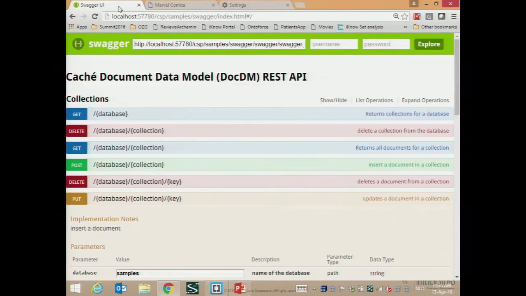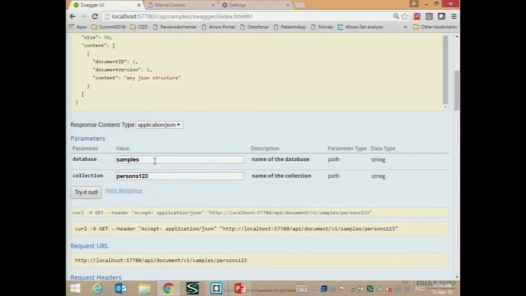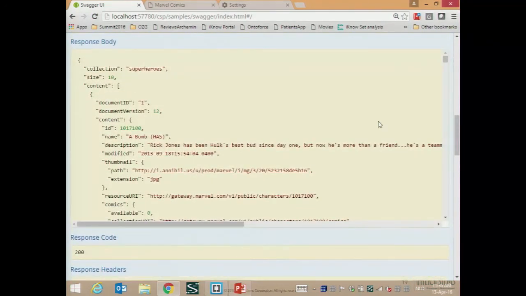Okay, so let me go to Swagger and see if it really stored something in my collection. So let me use the get. I'm using superheroes. And where are they? Here are my superheroes.